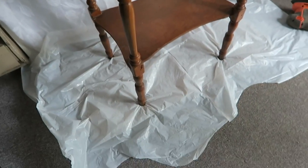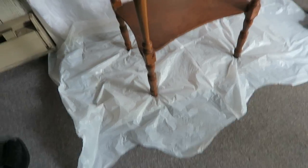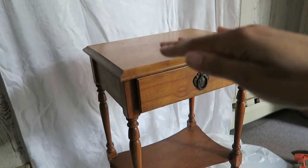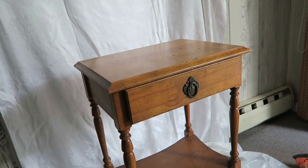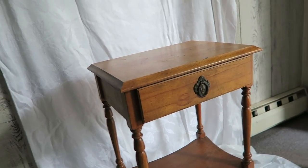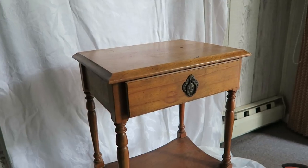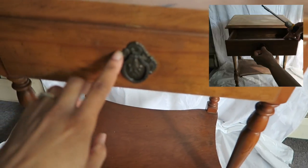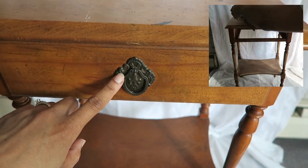But because of a piece that I found and a mirror piece that I'm gonna use on the top, I'm actually going to go with gold instead, because the mirror piece that I'm gonna lay over the top of it has a lot of gold on it. What I'm gonna do is remove this old hardware.